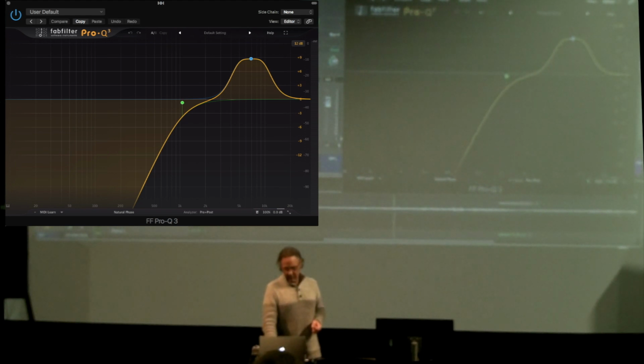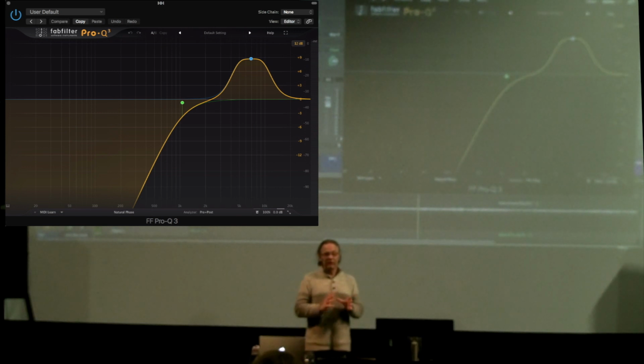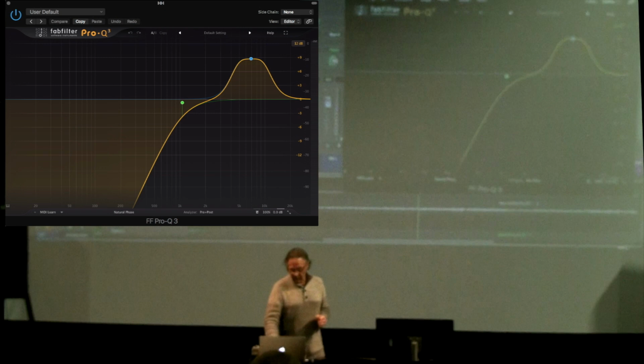So I couldn't hear the hi-hat at all, and I thought I have to bring out that frequency in amongst all that stuff. Plus, I listened to the snare, and I thought, is that a snare sound I would ever use? And I thought, no, that's not a good snare sound. I already had a good snare sound, so why would I want to add that really crappy snare sound to my nice snare sound? I wouldn't. And so I decided to get rid of all of that.